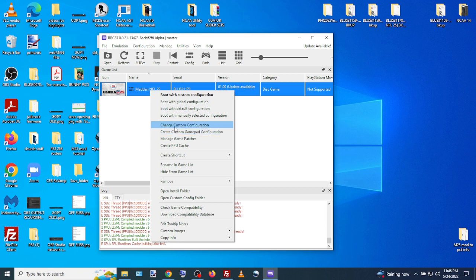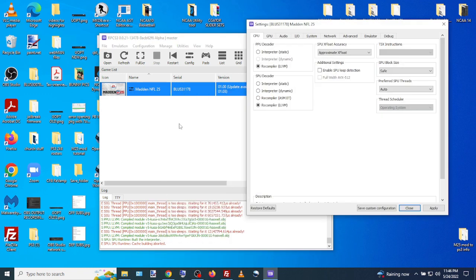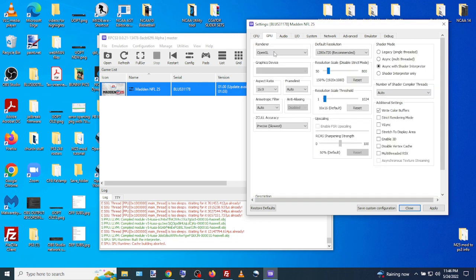Custom configuration. Create or change custom configuration. Go to the GPU tab. Not sure if I really need to do this or not. If you're going to run it on RPCS3, yes. But if you're going to put it on the PS3, you really don't need to. But I just went through the same steps just to be on the safe side.